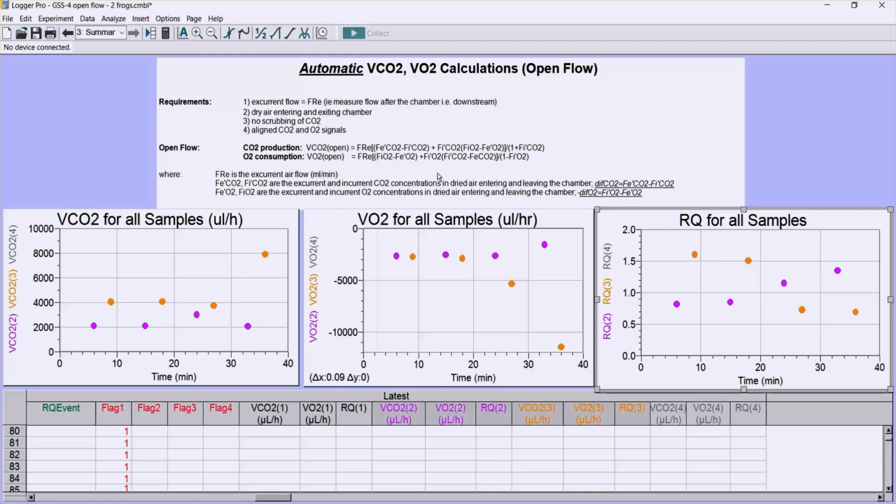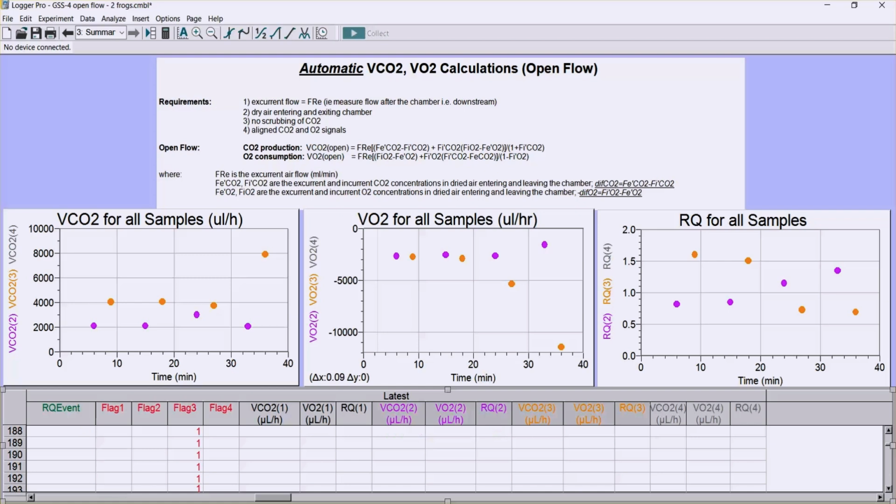If, however, you had an S159 analyzer which didn't have a flow monitor built in, and the flow monitor was set up upstream of the animal chambers, there would be different calculations set up in the experimental file. So that's something important to point out. So the VO2, VCO2 data is shown as individual points. Remember that for each dwell time, there is a single average point calculated over the event time. And then you also have the data displayed in this table for each of the dwell periods.